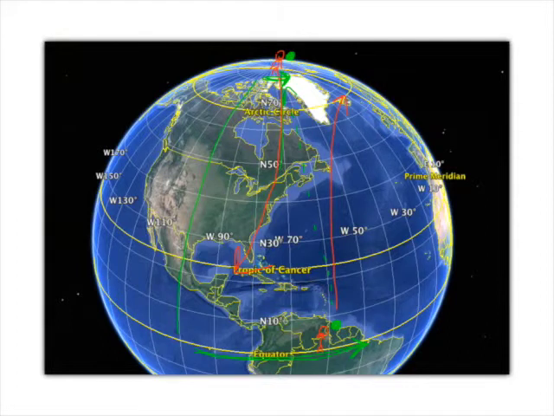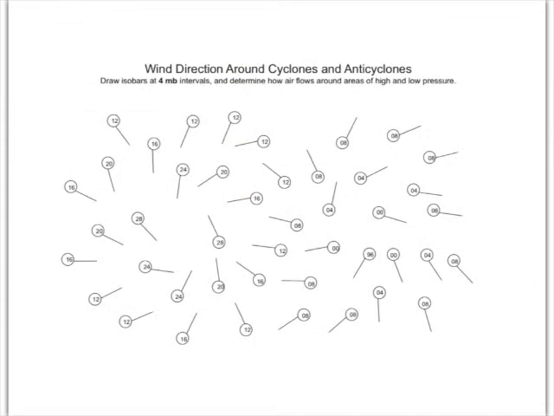So I'm going to ask you to turn your attention now to the diagram that I showed you earlier. I think I did, like this. Okay. All right, this is wind directions around cyclones and anticyclones, and I'll describe what the anticyclones means in just a second right here. But I realize that this looks like a bunch of lollipops, but these are actually pretty meaningful symbols right here.